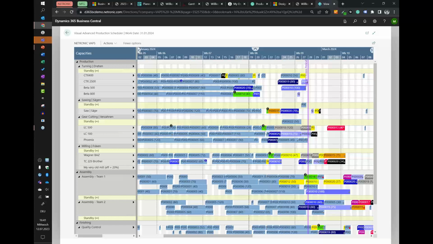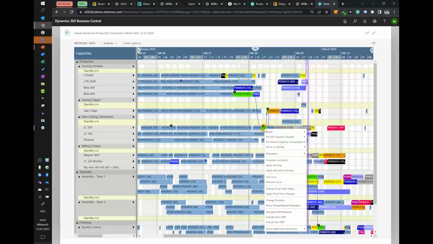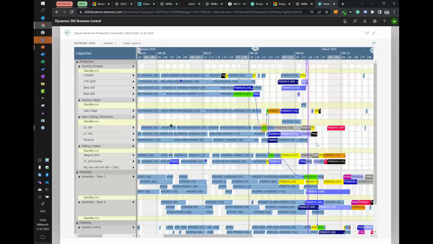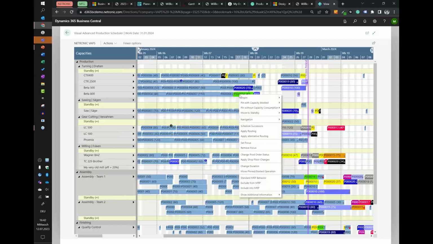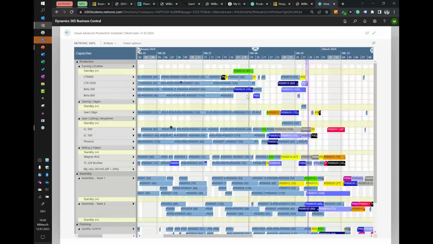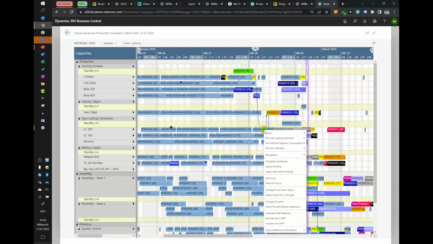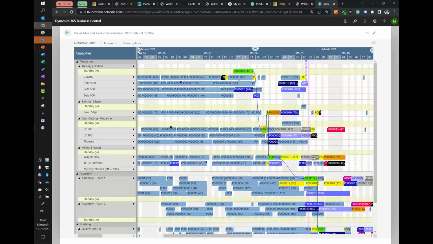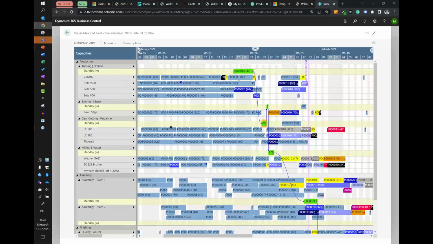And likewise, if I'm working here and I want to have more flexibility, I want to unpin, and then I unpin the production order, and then all those locks are gone. Likewise, if something happened with this green production order and I want to take it out of the plan to free the capacity for something else, then I can right-mouse-click, move to standby, and I can say I want to move this operation to standby, then the operation moves to standby. Or I can say I want to move the whole production order to standby, and then the entire production order is moved to standby, and we have all these little gaps now.